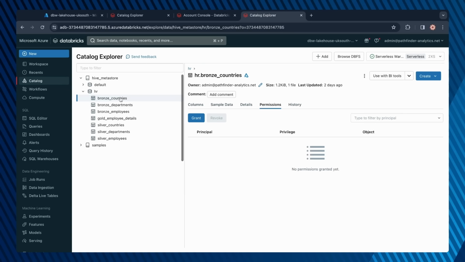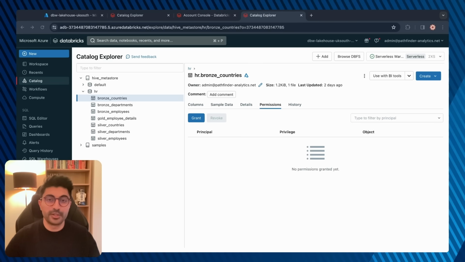So where I was able to have a separate database for my bronze, silver, and gold tables in Unity Catalog, here I have all of the tables stored in the same database. Of course, I can have a separate database for each layer as well, but this is how I've done it in this instance. I've prefixed the table with the type of table that it is, so you can see bronze, silver, and gold tables. However, you still can't see the link between these tables or how they flow between each other. In general, there's much less functionality compared to Unity Catalog. You can manage permissions, but the permissions apply only to each workspace, unlike Unity Catalog, where you can set permissions that are propagated to each workspace assigned to the same metastore.